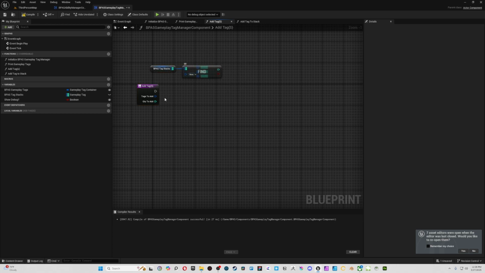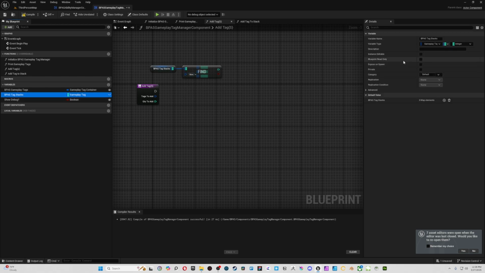A map is very similar to an array. It's just two arrays linked together, and the first variable is called the key, and the second variable is called the value. It's basically linking the first array to the second array.